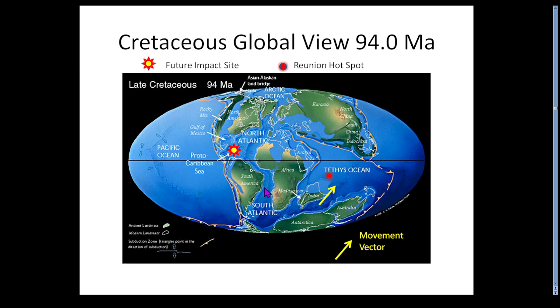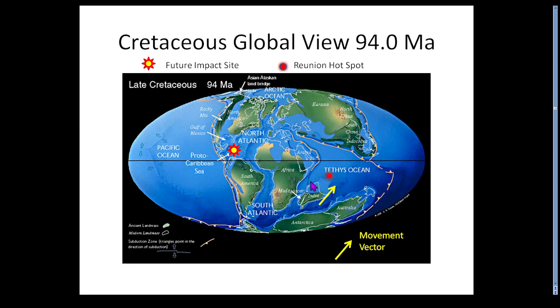So 94 million years ago, here is the Cretaceous global view. We have the Reunion hotspot. We have India, and the subduction has now started over here under Southeast Asia, or the Eurasian subcontinent. The ocean, known as the Tethys Ocean, is now closing, and the Indian Ocean is actually being born right here. This is getting pulled very rapidly across to crash into Eurasia and make the Himalayas.